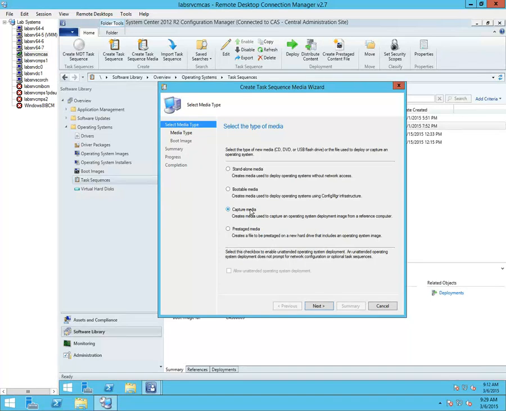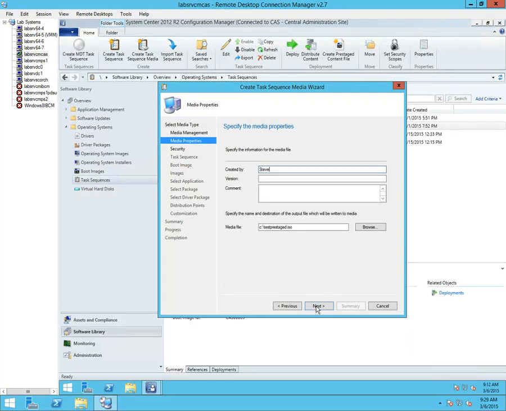It makes sense with capture media, right? Why? Because the ISO file will be used either to burn to a DVD or to mount to a VM, or if you choose not to go with the ISO route, you can put it directly onto a bootable USB stick, right? That's not what you're doing in pre-staged, and this has caught me a couple of times until I got into the habit of it.